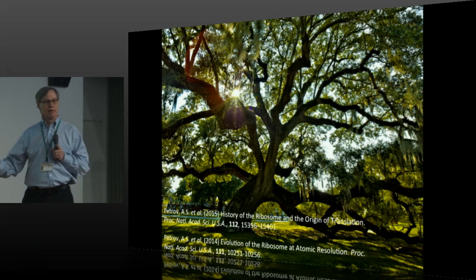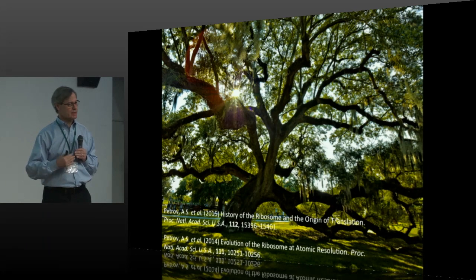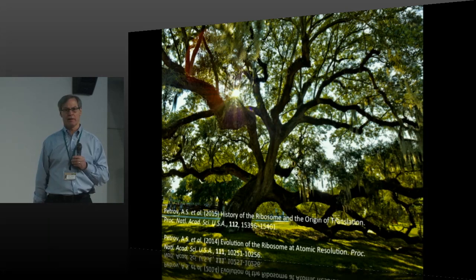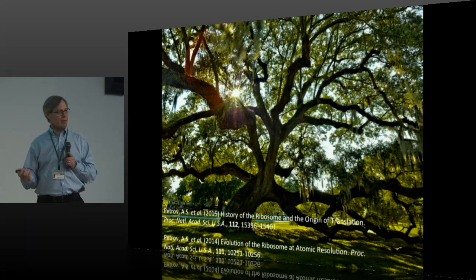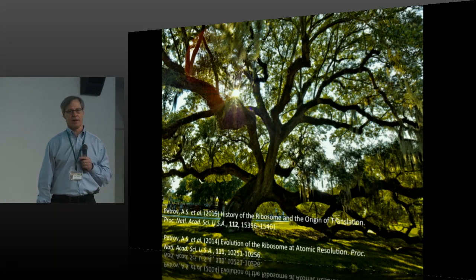And it turns out, as I've explained a little bit to you, the ribosome is the same thing, okay? Because it grew by accretion and because it leaves telltale signs when it undergoes a growth event, you can look at the ribosome and read out its history just the same way you can read out the history of this tree.